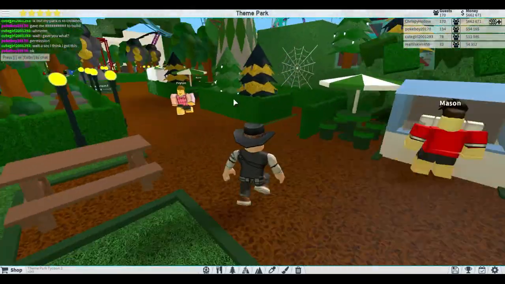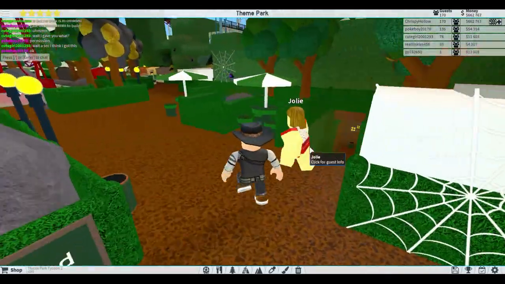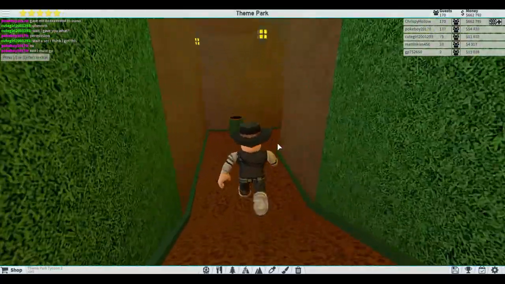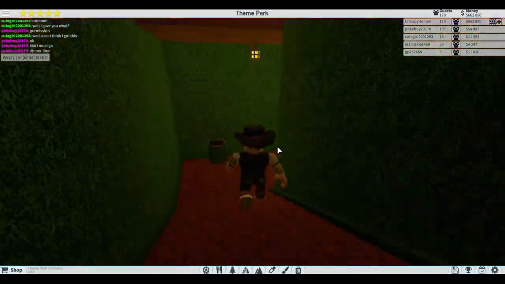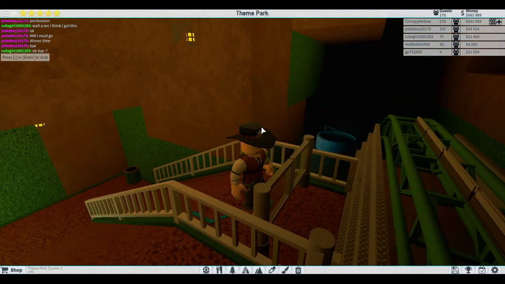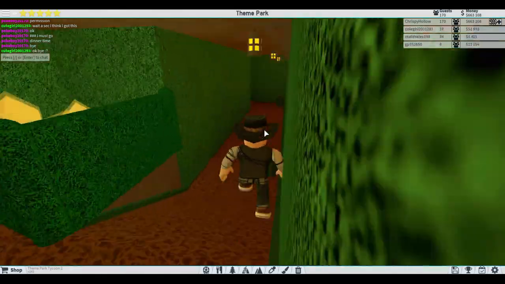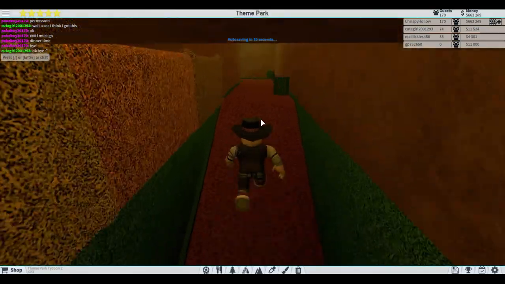So, I think I got one, the underground trail ride. Let's see if we got anybody riding this. I think someone just got on it. Let's see here. Yeah, it just left. It's kind of neat. I'm working on an employees only section. Let me show you guys that.